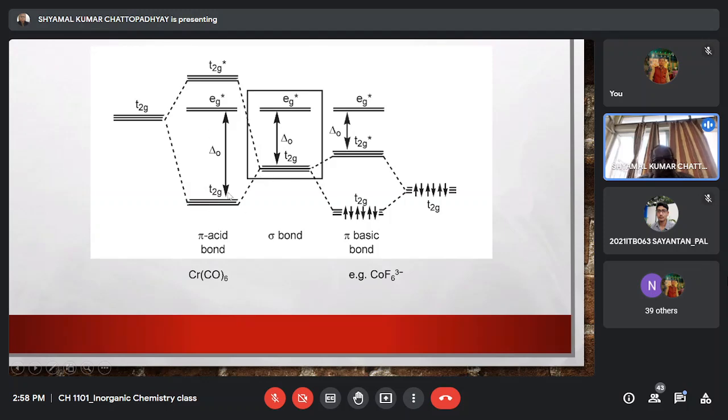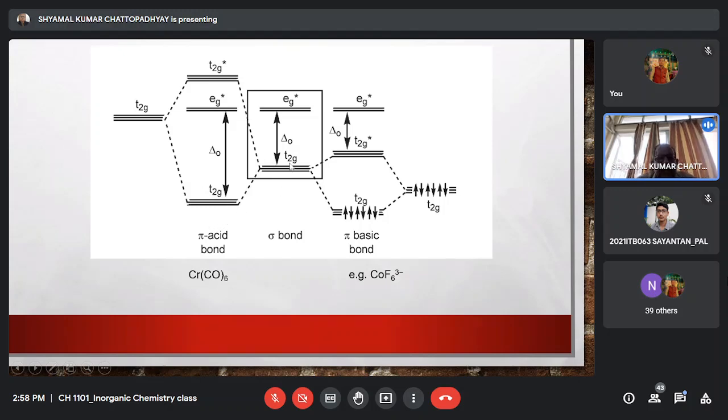Now this bonding orbital is more close to the metal. So this bonding orbital is t2g in character, and the antibonding orbital is ligand in character. So now this t2g and eg gap, because this is the original t2g orbital of the metal, has decreased to here. So pi back bonding, when the metal ion gives electrons back to the ligand by virtue of pi back bonding, leads to stabilization of the t2g orbital.